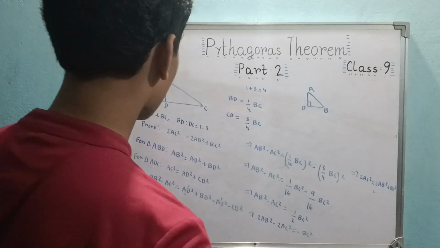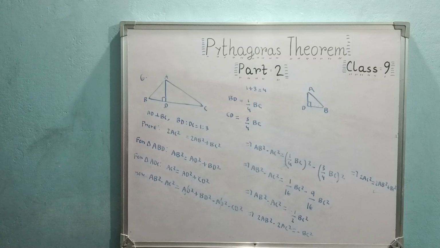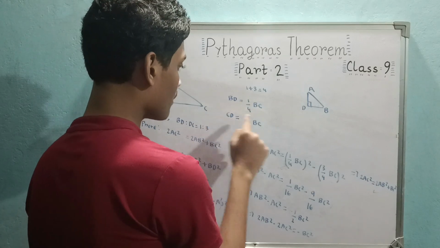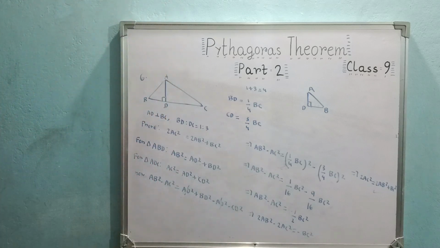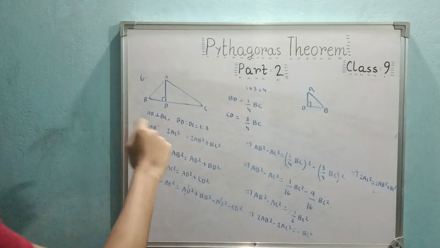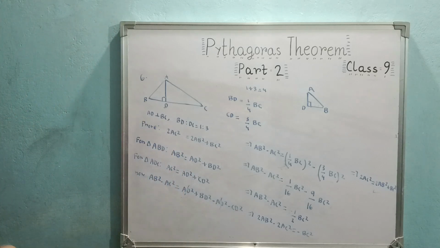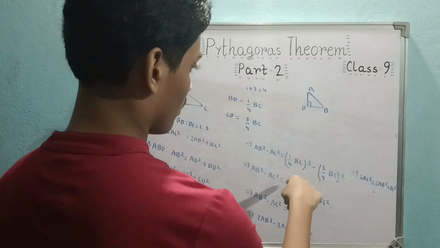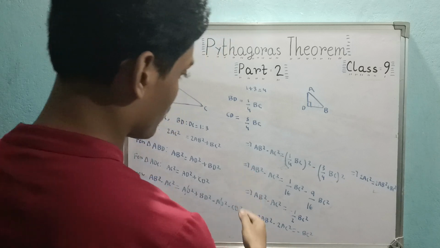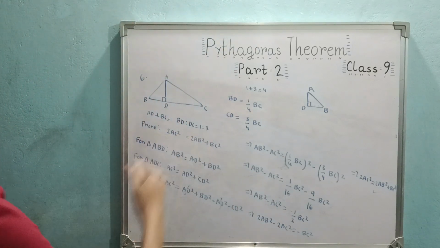What did we do? BD is to BC equal to 1 is to 4. Then the sum of the parts is 4, BC equal to 4 parts. Means BD is 1 by 4 of BC, CD is 3 by 4 of BC. Then we framed the Pythagoras equations for both these triangles, and then we subtracted the second one from the first one. And we got BD square minus CD square. BD's value is this square minus CD's value is this square. Then did some calculations, cross multiplication, rearranging to get our desired proof.